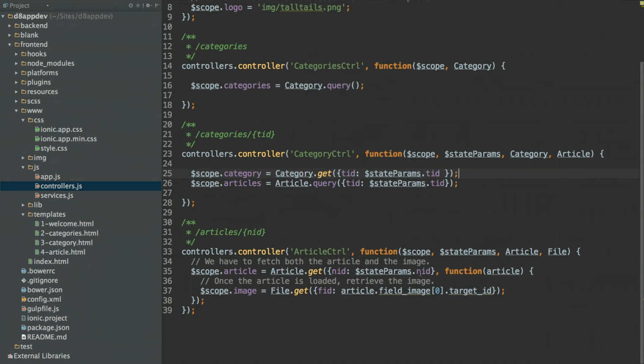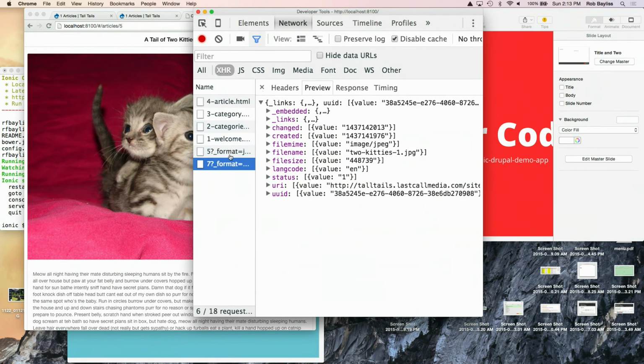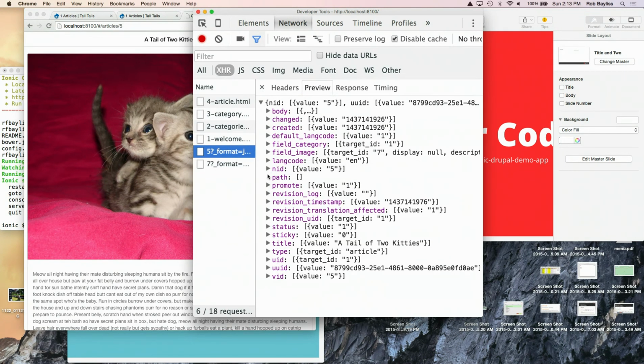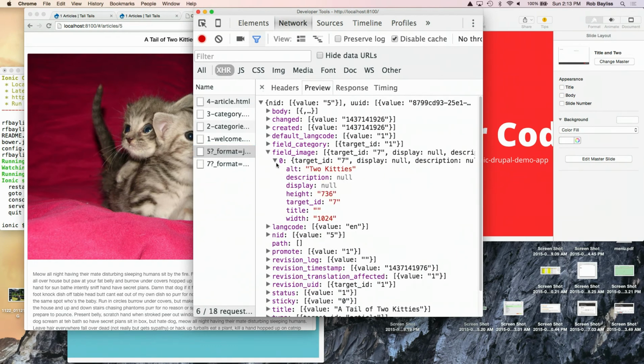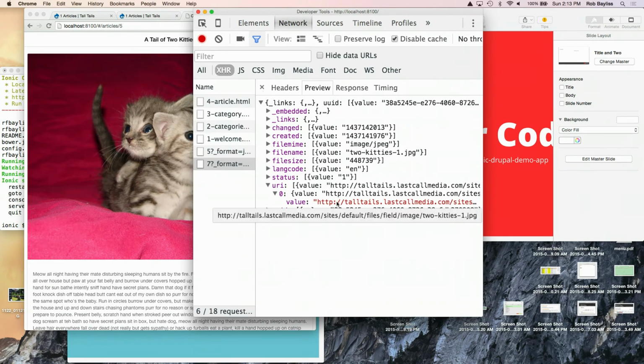The reason that we have to do that is that when we get the article back, what we get for field image doesn't include the URL. It actually just includes a target ID. So that requires us to go back to the server for another trip to get that image, and then we can grab the image URL out of there.